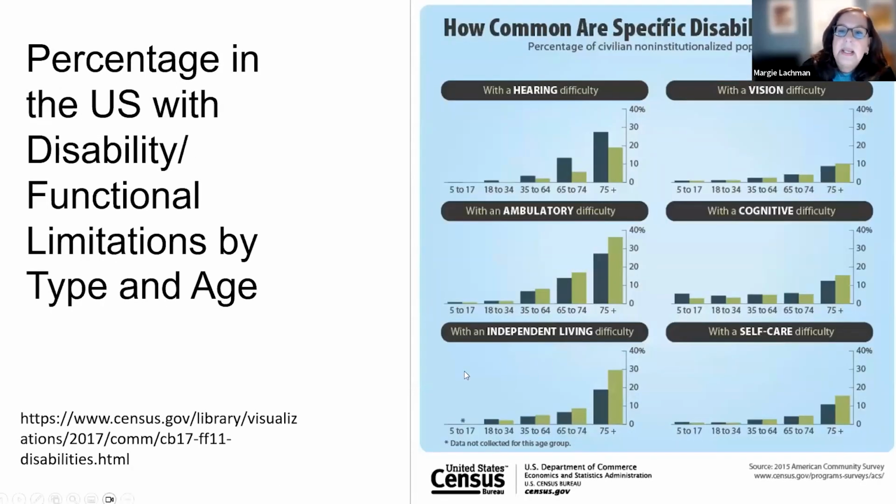And we can also zoom in and look specifically at different types of disability or limitations. And I'm going to draw your attention to the two on the bottom left here, which are most relevant to what we'll be talking about today. Ambulatory difficulty, or things related to just mobility and walking. And so if we look at those over the age of 75, in the green bar, you can see 35% or more of women have difficulty over the age of 75, and men, it's close to 30%. And with the other disability tied to being able to live independently, we see 30% of women and 20% of men over the age of 75 have at least one disability.